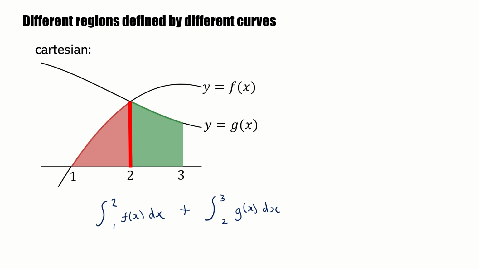However, the thing to bear in mind is that we're thinking about up and down to know what region we're finding, and thinking about left and right to know where we start and stop, because we're integrating x's specifically. However, when it comes to integrating polar coordinates, you're integrating thetas, and therefore instead of thinking up and down to work out which area we're finding, you're thinking about the area enclosed between the curve and the pole, and instead of thinking about the area being generated by travelling from left to right, we're now thinking about the area being generated by travelling anti-clockwise.